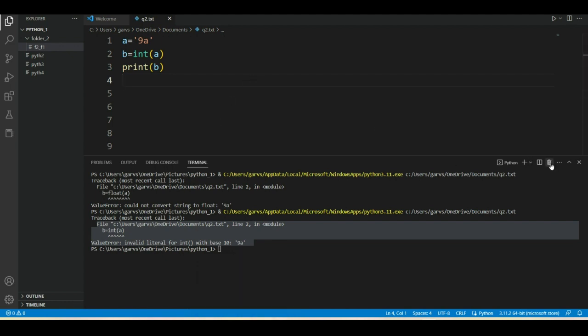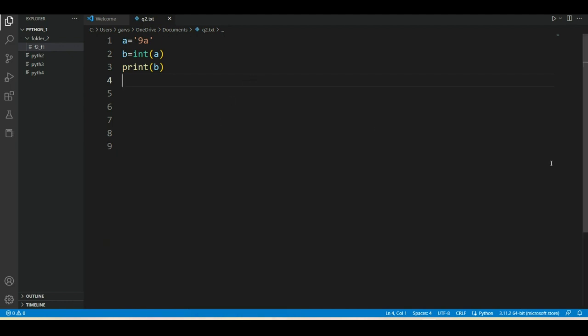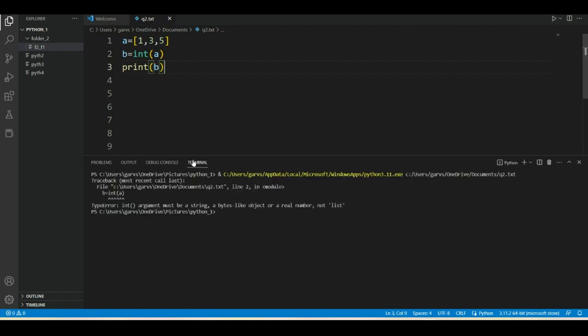And again, you can't convert a list or tuple into integer and float, and I will give you an example for this. a is equal to [1, 3, 5]. Now here 1, 3, 5, these entries are inside the square brackets, so a is a list. But again it has given us the error. Why?